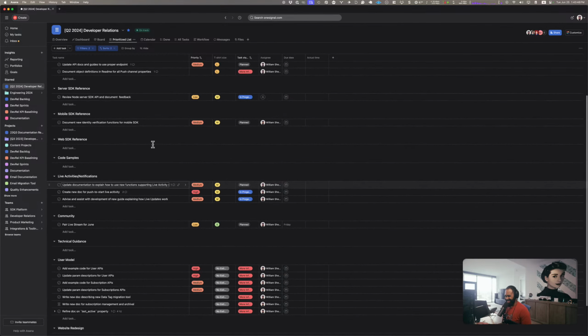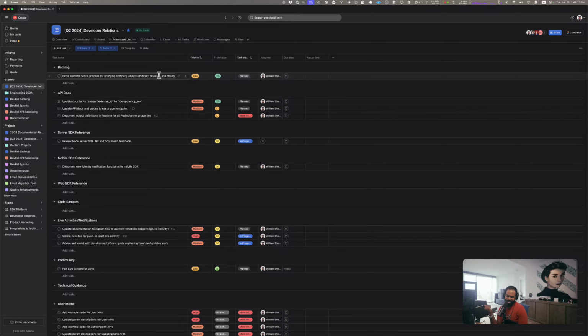But if we come here, what I will tend to do is think about, all right, is this something that's super important? Like, it needs to get done sooner rather than later. And if so, I'll prioritize it higher. The reason is that I tend to work on high to low priority items. And I also have my estimates.